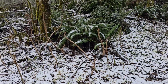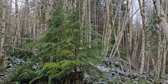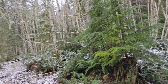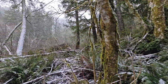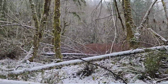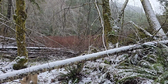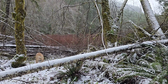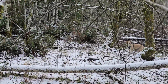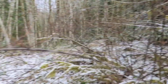I mean, there's Devil's Club, swordfern, western hemlock, abundance of alder, water loving trees. It's a bunch of ponds and stuff like that. If you go over here, you'll notice a bunch of water loving plants over whatever that is. Kind of look like they grow like, they remind me of a heath, but I don't think they're heather or heath. But they're beautiful and red. Doggo thinks we're going to try to go that way. There's a bunch of swordfern in the way. So instead of messing up the trail that way, I'm going to head that direction.